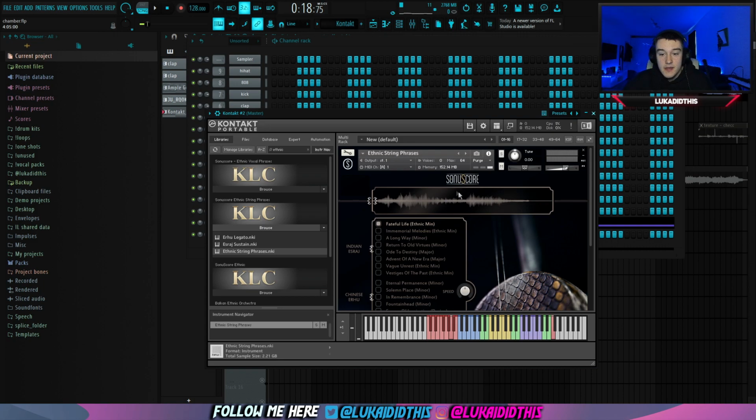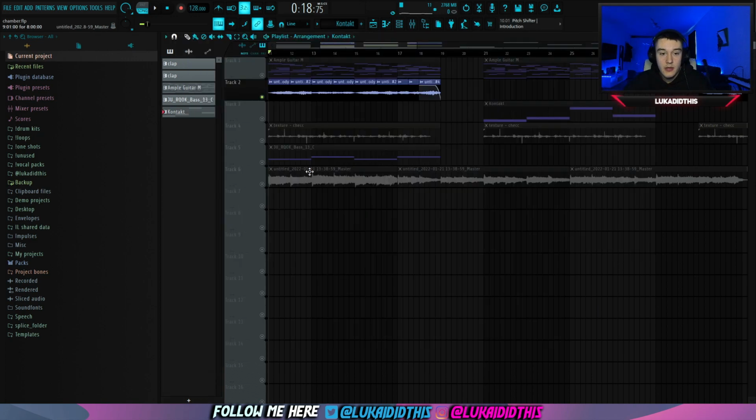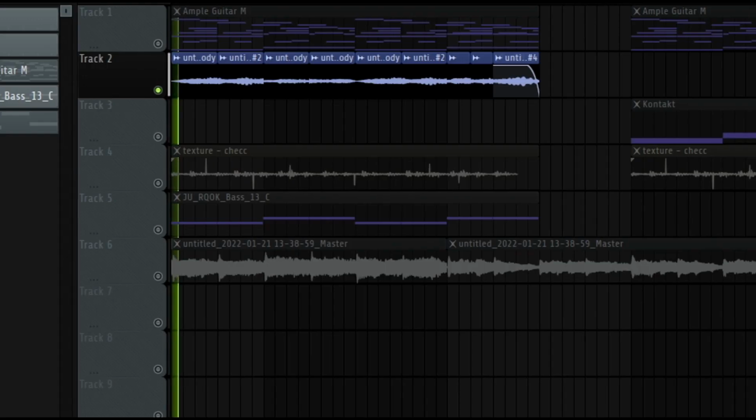Then for the next thing I had the Sonuscore Ethnic String Phrases from Contact again. And I don't know which preset I used. I don't have the original pattern. But I rendered the pattern out and chopped it up so that it fits well. And this is how the string pattern sounds like.